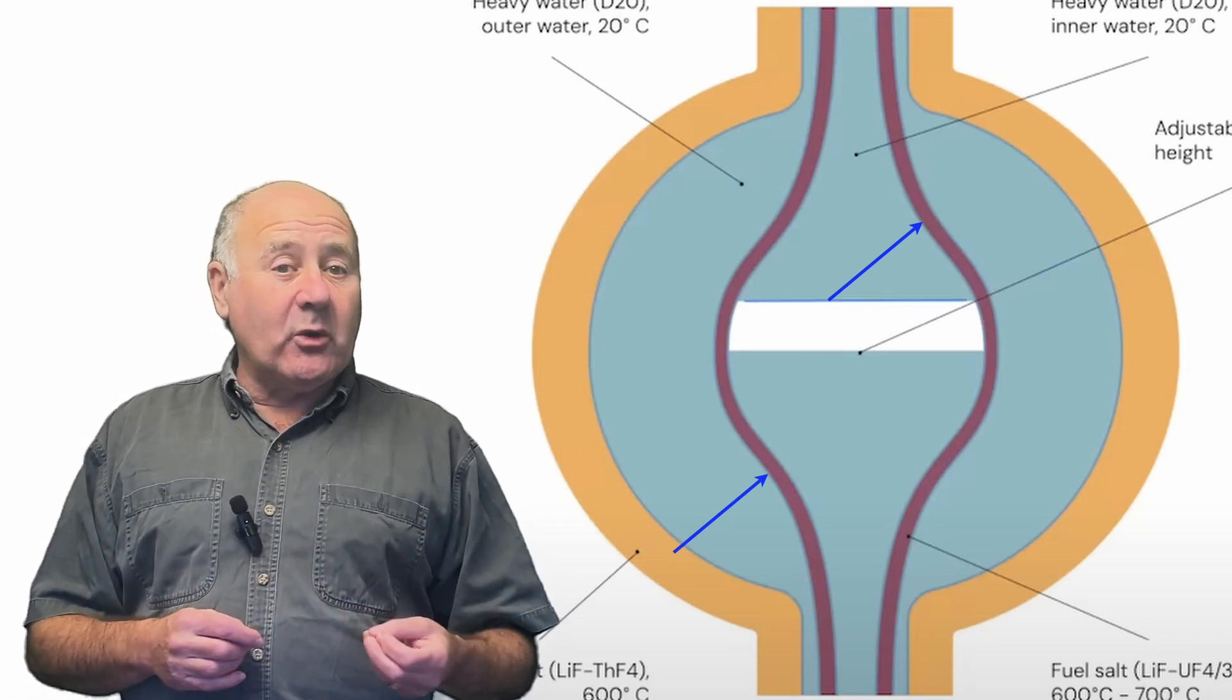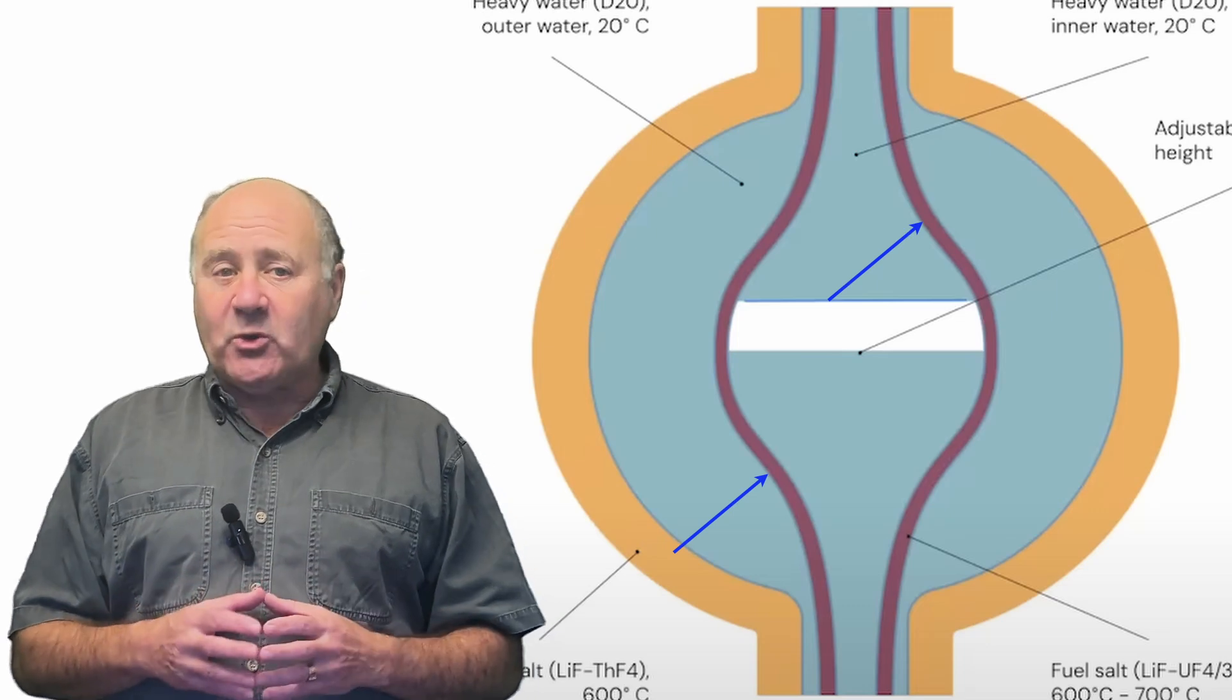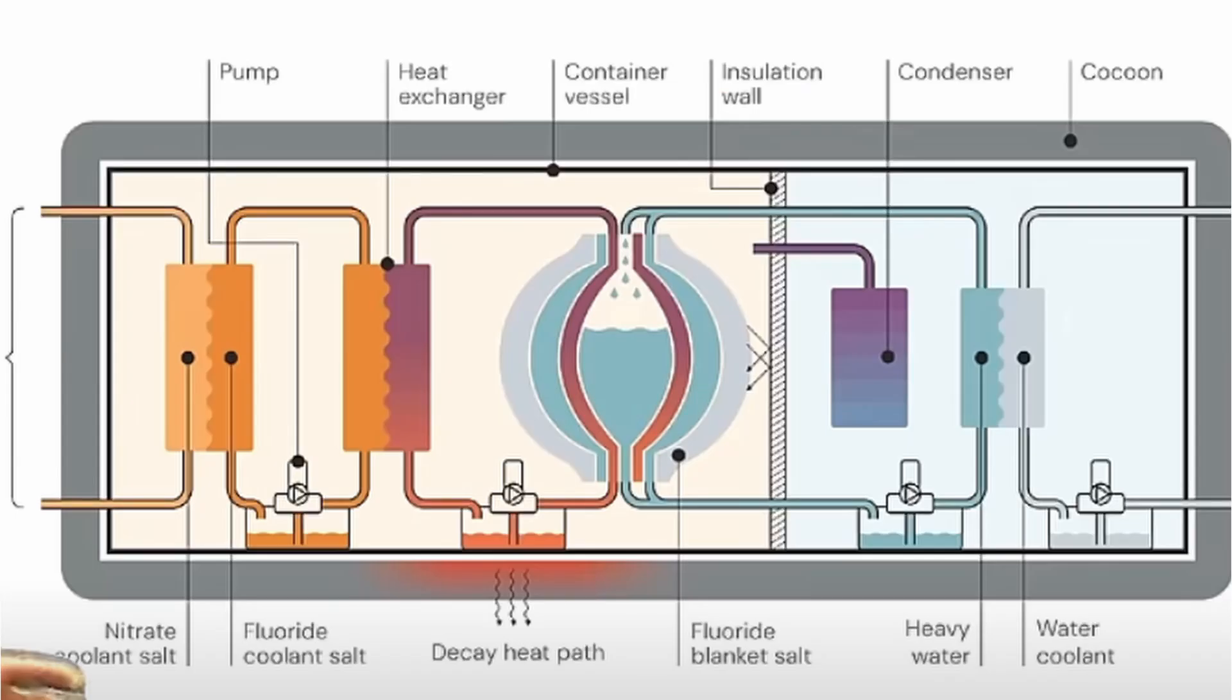Chain reactions get going, heating the reaction zone to about 600 degrees C. Here we see an expanded view of the entire 40-foot container. When the molten salt leaves the onion, the neutrons to trigger the nuclear reaction aren't there, so the reactions slow down, but fission products will continue to decay. The hot salt passes its heat to an intermediate loop, which then passes the heat to a loop going to customers, who can use it in a steam turbine to generate electricity or an industrial process. Then the molten salt mixture returns to the reaction zone inside the onion, and the nuclear reactions start up again, heating the salts back up to 600 degrees C.